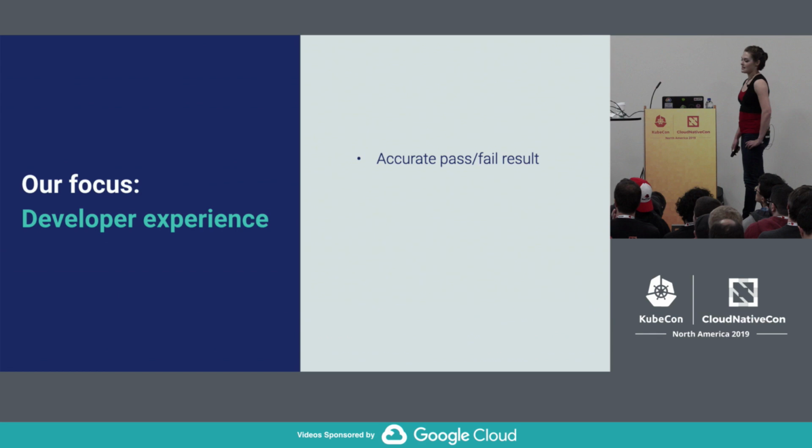This means that we do not declare success until the desired state has actually been achieved. And conversely, we try to detect when convergence is doomed as quickly as possible to give developers the chance to act on it. When we give developers that result, especially if it's a failure result, we want to make sure that they can take action and fix things. So, for example, if the problem is with a pod, we're going to show them a sample of its logs and events.